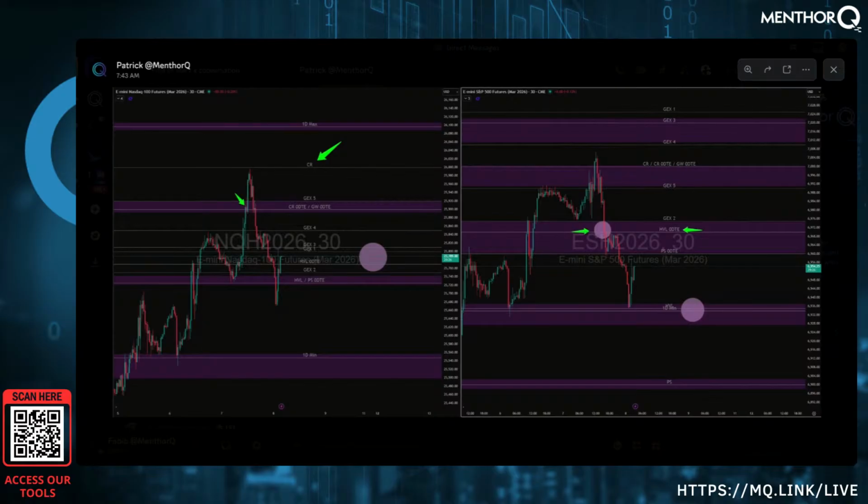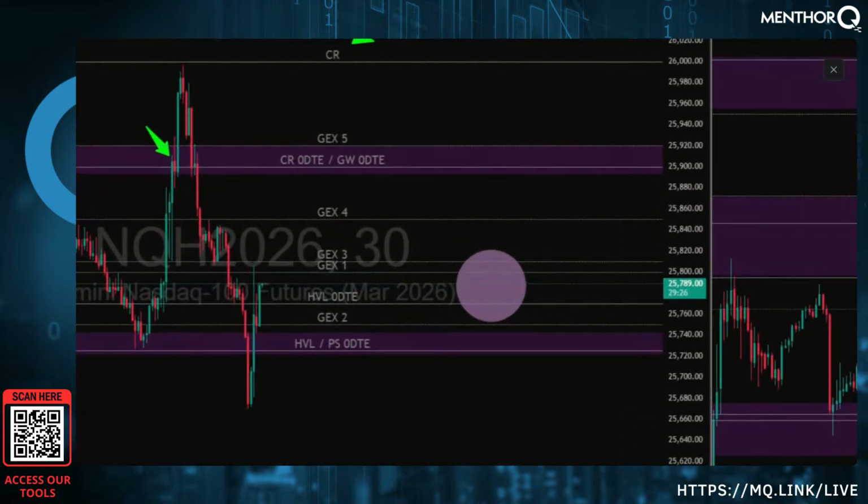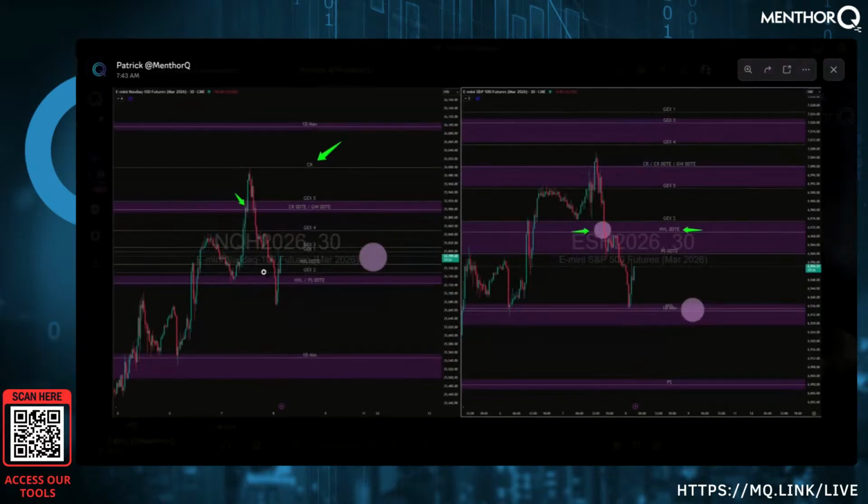So it was also playing out very well, and this is really one of the powerful things we have here on MenthorQ. Use the gamma levels, the primary gamma levels like call resistance, UDT, and put support, as your target for taking partials, but try to target the one-day max and one-day min as your exit. And if we pull back, all right, take it. This is something I'm doing. This is something I'm teaching, and it works out very well.